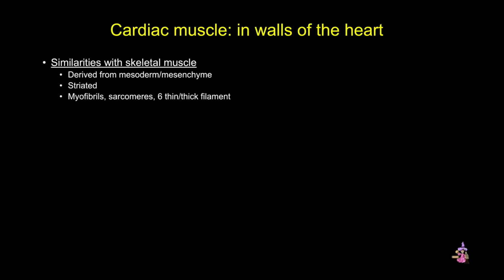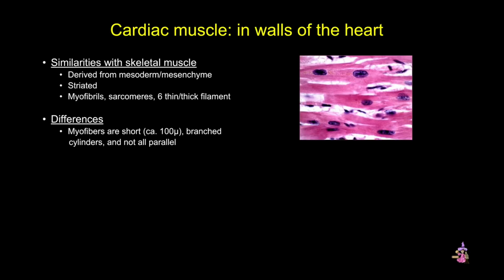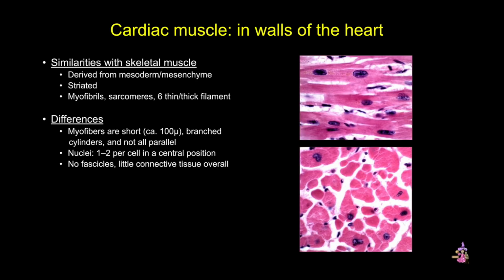Like skeletal muscle, cardiac muscle is striated, so it contains those same myofibrils and the same sarcomere arrangements as we see in skeletal muscle. However, cardiac fibers are shorter than skeletal muscle fibers. And as you can see here in this longitudinal section, this is in the top panel, cardiac muscle fibers often appear branched, and they often look like they have spaces in between, although that can be artifactual. This lower panel shows a transverse section through cardiac muscle, and here you can see that the nuclei for the most part are in a central position.